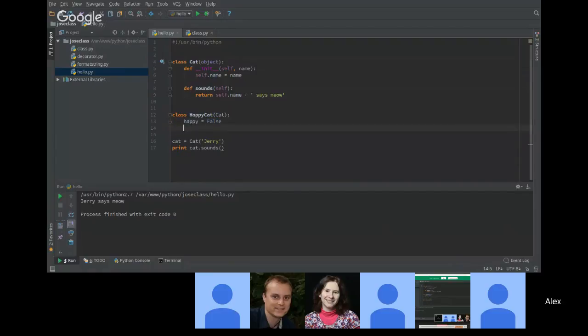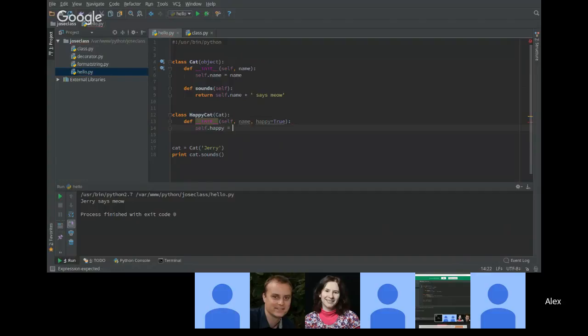Okay, look at this. When you write happy equal false in that way, you are creating a class attribute. So you are defining the happiness of all happy cats in one point. No, but it's a default value, just a default value. Okay. But we have another way to save the default value. By default the cat is not happy. Okay, if you want a default value, you can put it there exactly. Perfect. And here comes the question.